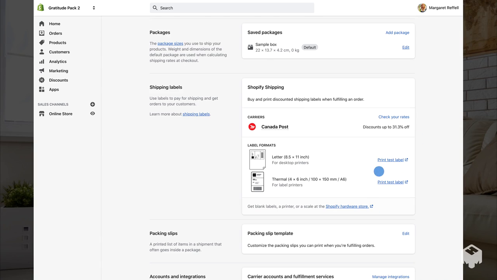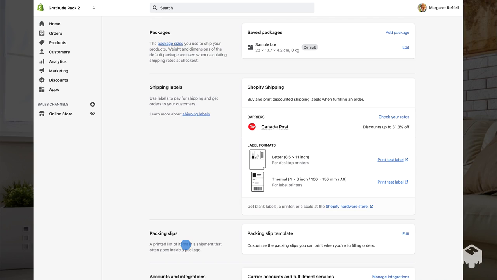So you can test the labels here and you can check your rates, but just keep in mind, this will all be taken care of, except for the label printing, if you go with flat rates. So I highly suggest going with flat rates, but keep in mind that you have the ability to do both. We're not going to get into the ones below, but you can edit your packing slips and integrate current carrier accounts into your Shopify account too, if you have FedEx, if you have UPS, and so on.